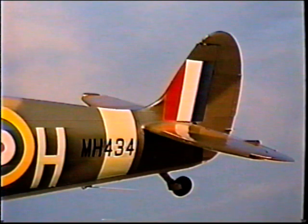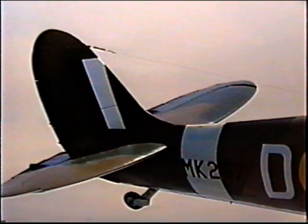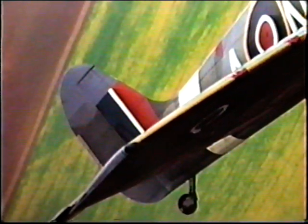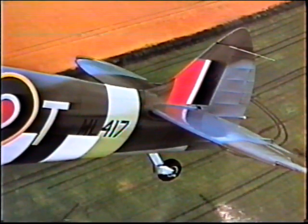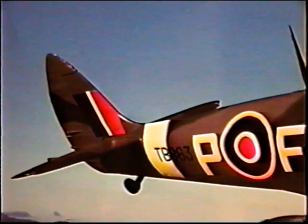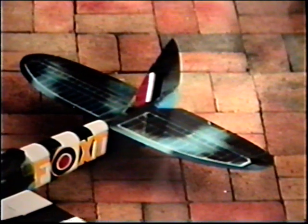Now this is the rudder shape for the early Spits. The early ones had this rather roundish rudder. And if you notice, the rudder has ribs and it's fabric covered, but the fin doesn't. Even on the one that we modeled, the late model Spitfire and Seafire, the rudder itself is always fabric covered. Here's the late model rudder, and here's the model. But I want to do the early model Spits. The earlies, the 1s to 5s, had that rounded rudder.